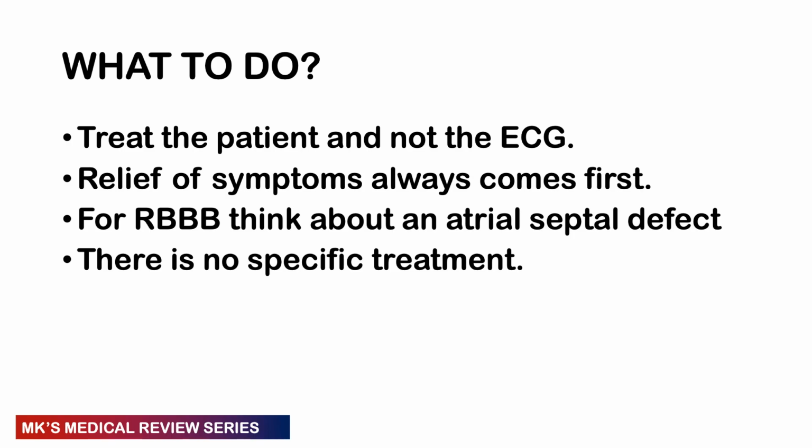So what do we do if we find out that there's right bundle branch block? We treat the patient. Remember, we treat the patient and not the ECG. We relieve the symptoms that are there and treat the underlying cause. And if you have a right bundle branch block, think that there may be an atrial septal defect. So usually there's no specific treatment.